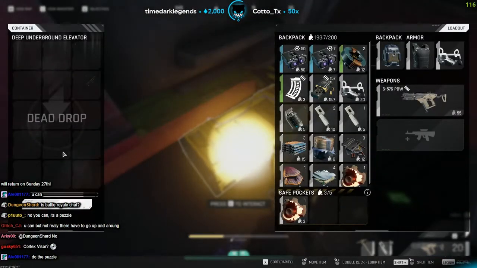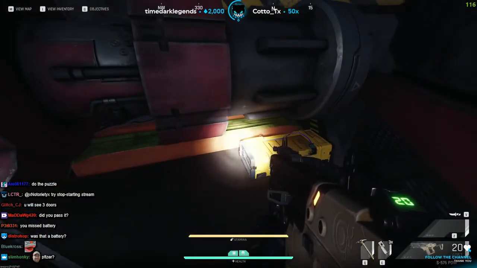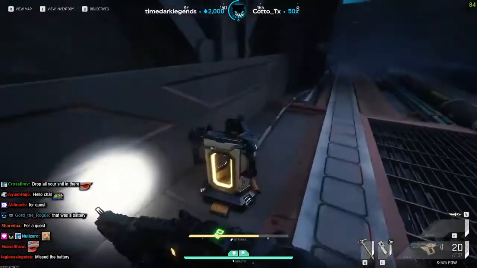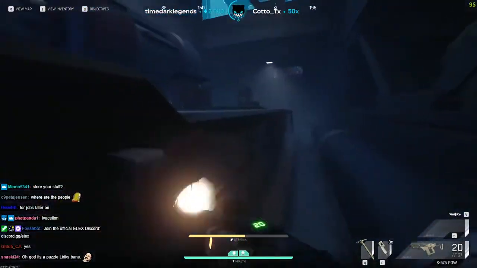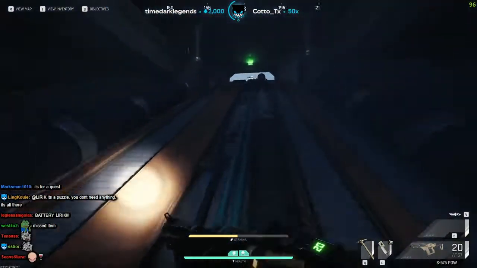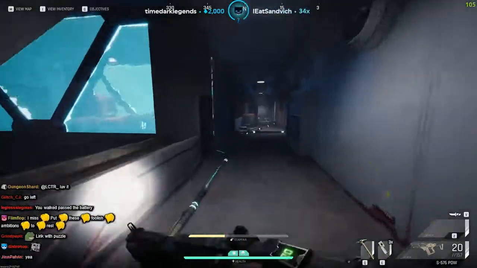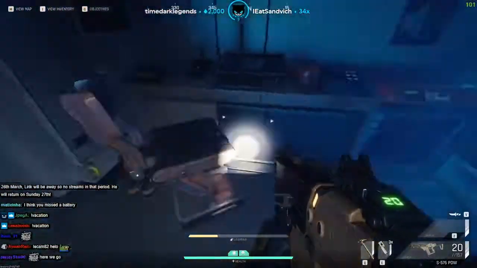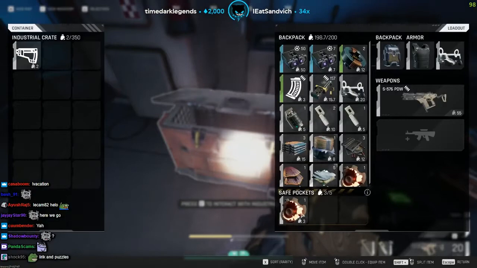Deep underground elevator dead drop. Deposit items. Huh? Wait, what? Wait, it's a puzzle? It's for a quest. Oh. Wait, this is a puzzle? It's gonna follow the wires. All leads to blue shit. Standard stock.